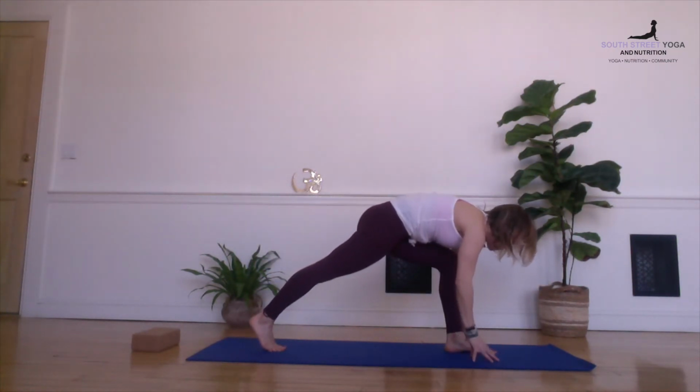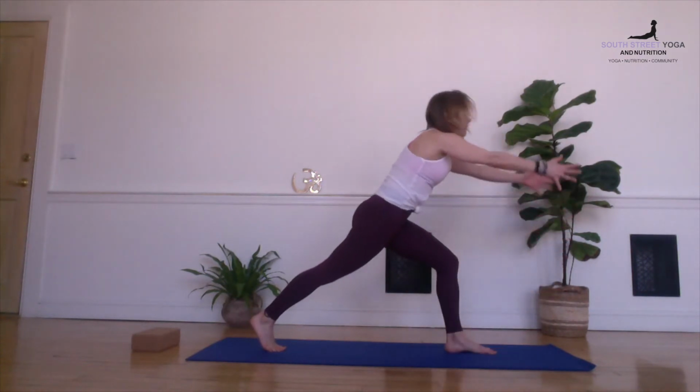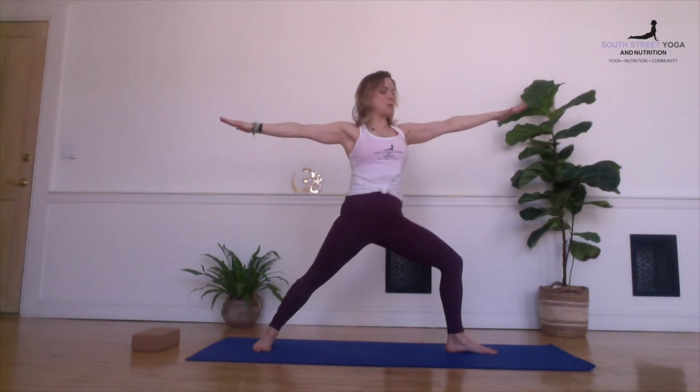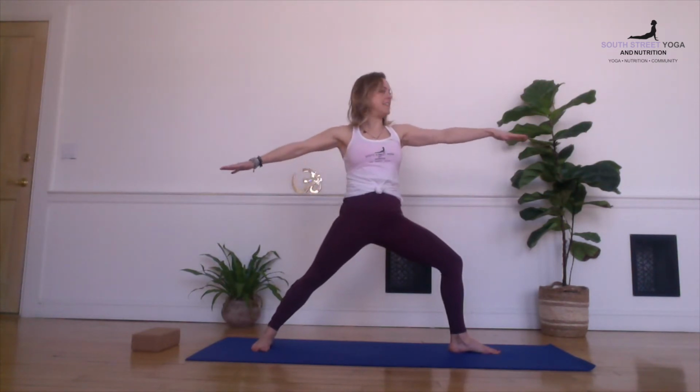Inhale, ground through your feet. Exhale, find your high lunge. Inhale in. Exhale, warrior two. Good. Align your ribs with your hips. Nice bend of that front knee.